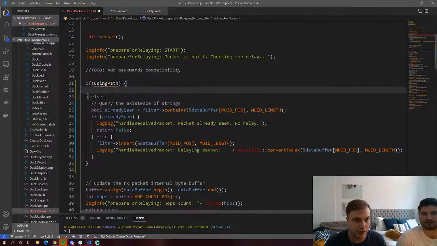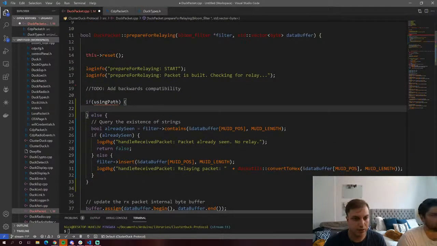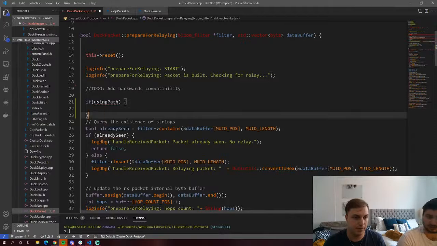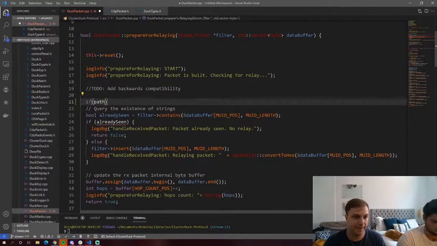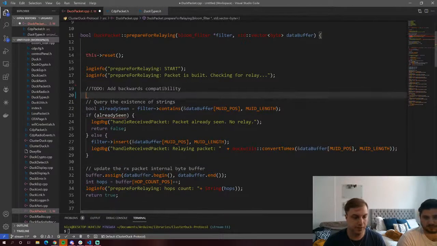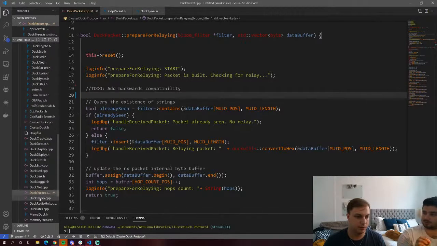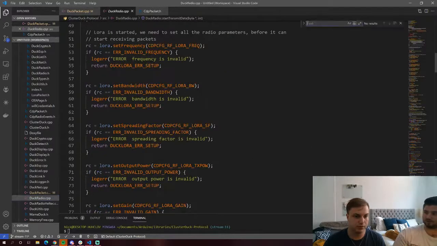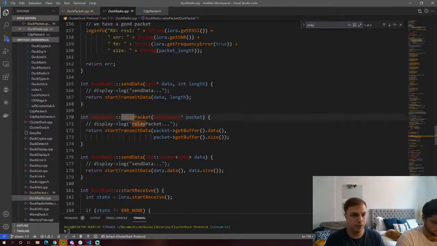So that makes sense. And this is something you can imagine will probably fade away over time, like that's what we said before. We are not even sure if this is the right way to do it, but we're going to implement the old code in here as well, right? So we say if it's using the path, use this code, else use the Bloom filter code.